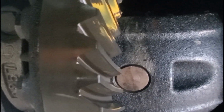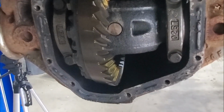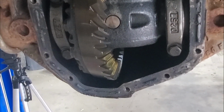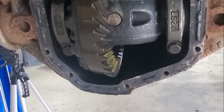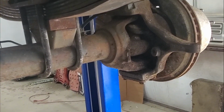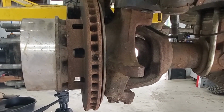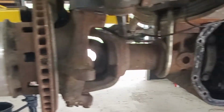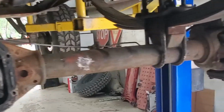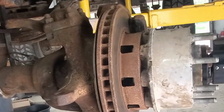Also pays if you're actually a mechanic. This is what I wanted to install in there, but due to lack of foresight, reading directions, and mechanical aptitude, I'm gonna have to start over. Yeah, this is gonna take a while. So since I'm not a mechanic and all I do is unbolt stuff and bolt stuff back on, all the stuff that I bolted back on, I have to unbolt again.